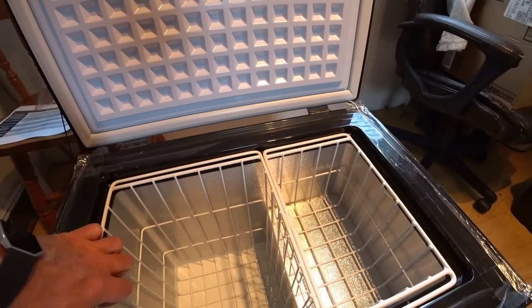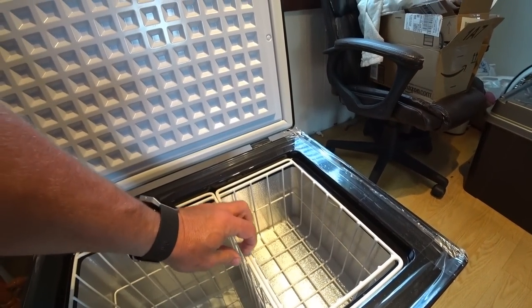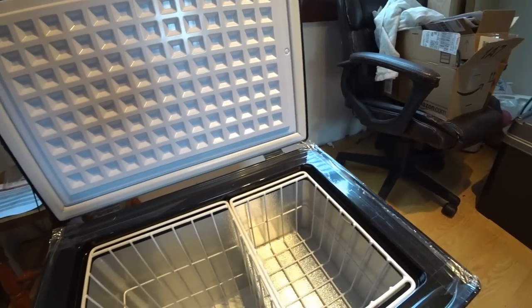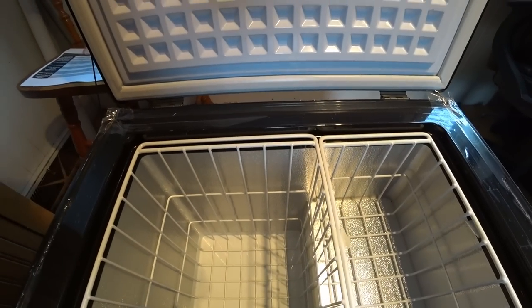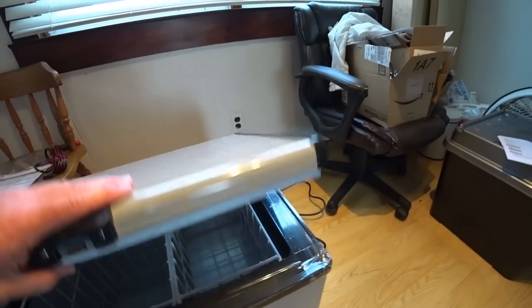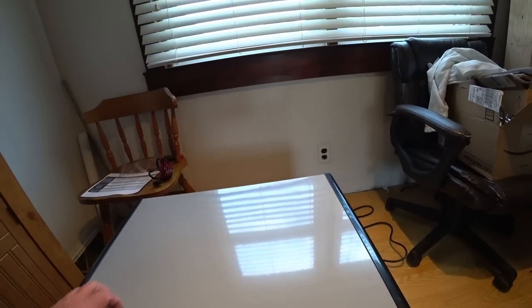And then there's two baskets. They're removable baskets. Now they're taped together still, but these are removable and they are separate. And this is the step for the compressor. And then of course this is storage on this side for the bigger items. Pretty straightforward and kind of nice. The finish is nice. I like the way that it feels.